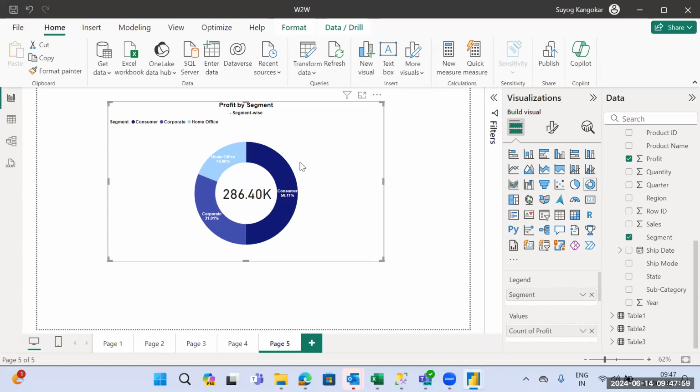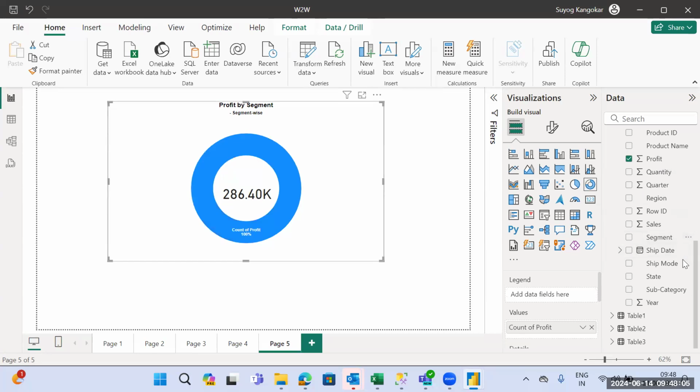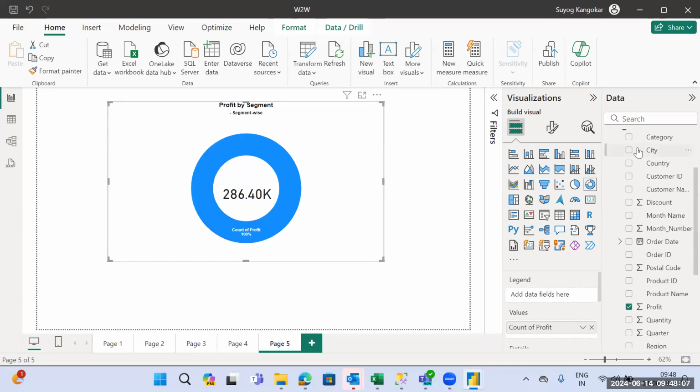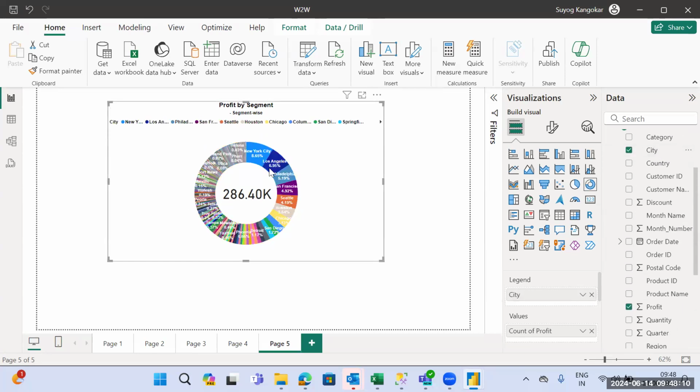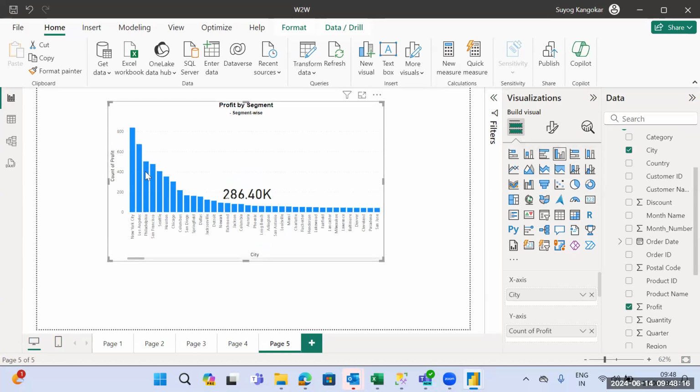It looks good. Otherwise, it does not look very good, like a rangoli, if we take many colors. I will give you this segment. When we take city, so many colors will come. See, it will not look good. So for that, we can take column charts. See, like that we can take.